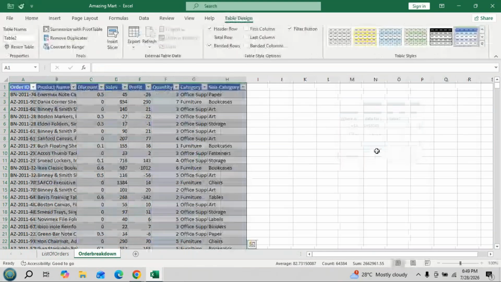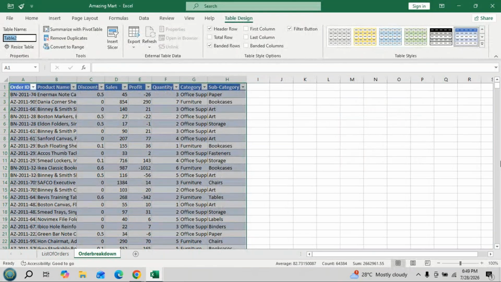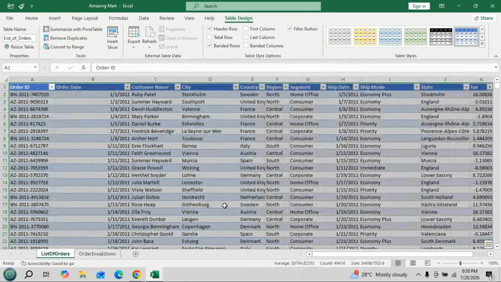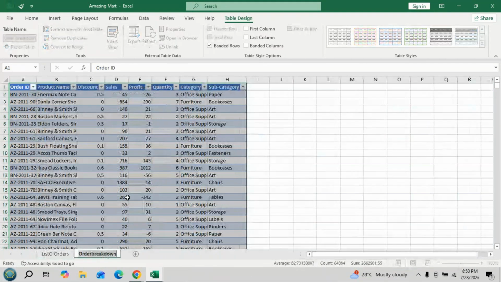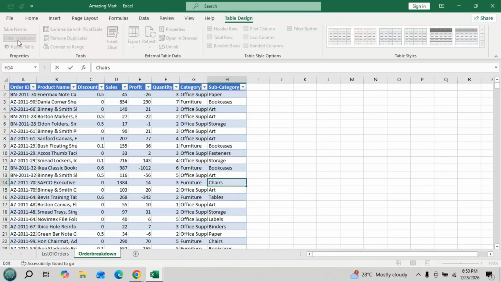I will click on OK, and then in the table design, for this table I will give the name as order breakdown. Now as you can see, I have formatted the data to table format. The first sheet data I have named as list of orders, and the next sheet data also I have given in table format and named it as order breakdown.